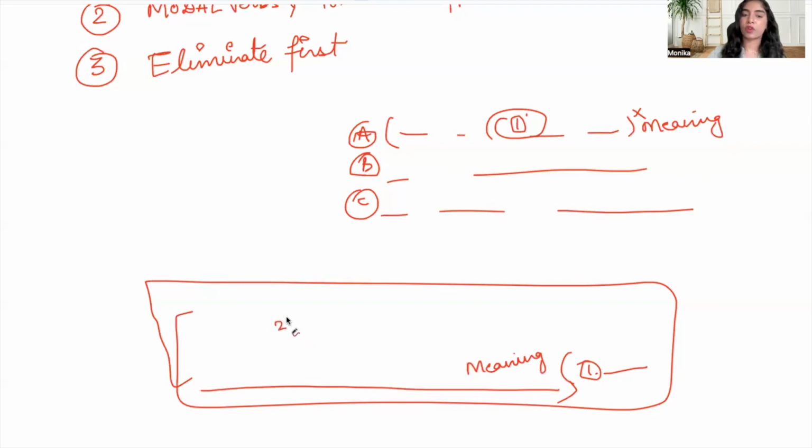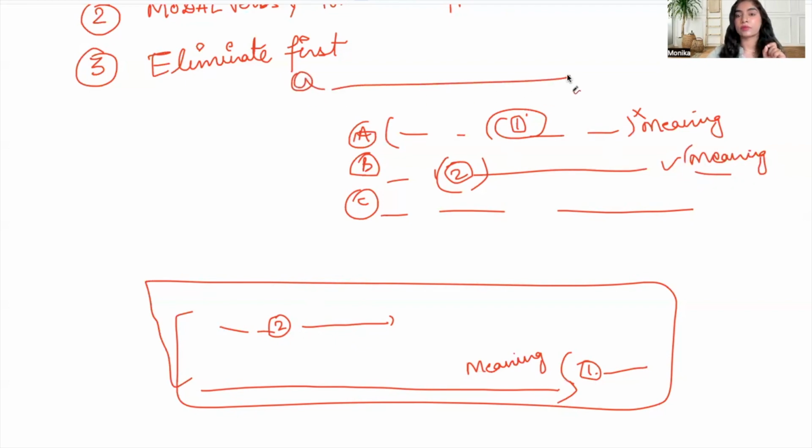Let's say you find the same thing for a second word here. And you see that the meaning is actually correct. The meaning is correct, but it does not mean it answers the question. If the meaning is correct, then you read the question. And then you ask yourself, well, does it even answer the question? For example, if the paragraph talks about the kind of food that I like, it talks about the food item. Okay, here it also talks about the food item. This is absolutely correct. I like Maggie. It says, you like Maggie. Great, meaning is correct. But the question is not about what I like to eat. The question is about what I like to study. So does this answer the question? No, it does not answer the question. Then it is not going to be the right answer.